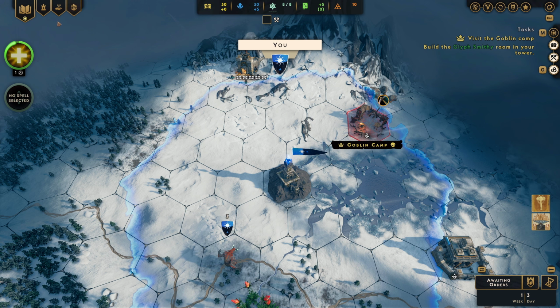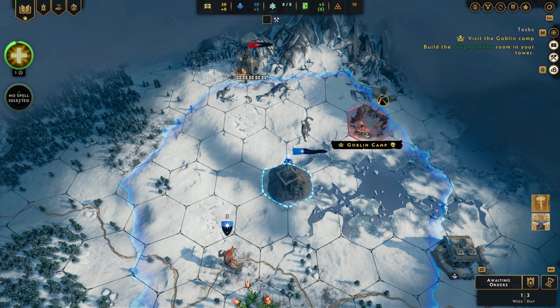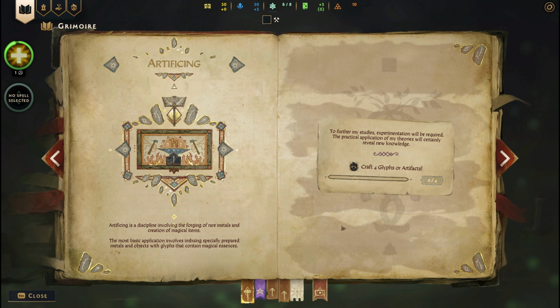Glyph Smithy is constructed, so now you can go to Artificing and you can see this. This system is really cool. We'll get into it. It won't take long. You use these things combined with ore to make glyphs, and I have a whole list of glyphs that are really useful to my particular team, so we will be making them. And whenever there's a gold dot up here, it means you need to see something about your book. This is going to show you how to progress.